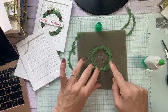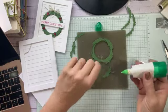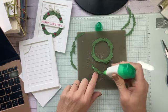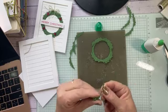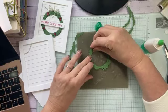Okay, so there's the third one. And now I'll do the fourth one. Now remember, these are the wide garlands. And if you don't like that shiplap look, which I'm telling you it's gorgeous, you can still learn how to do this wreath. It's so cute.